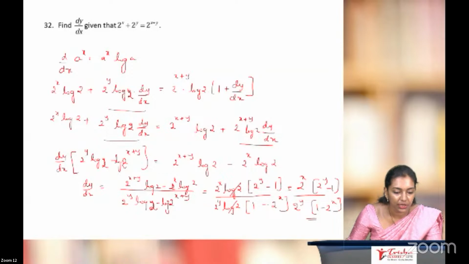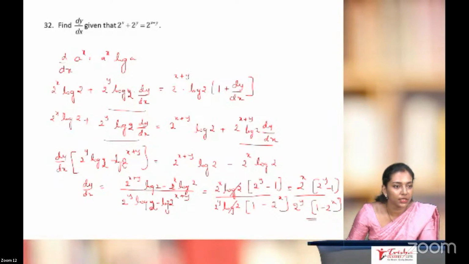So it's a very well-known question actually. Many times it has been asked, so just be careful when you're solving. First differentiate each term. Differentiation of x is 1 and differentiation of y is dy by dx. Next, collect the dy by dx terms to one side and the rest of the terms to the other side. Take the dy by dx terms to the right hand side, so it will be in the denominator. If you can find any common terms, then strike them out. Then the remaining will be the final answer.